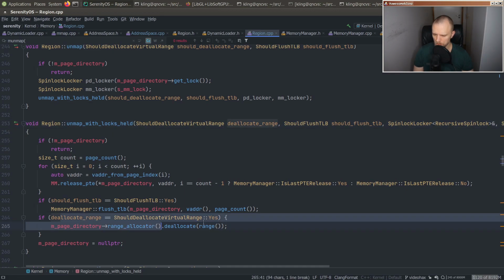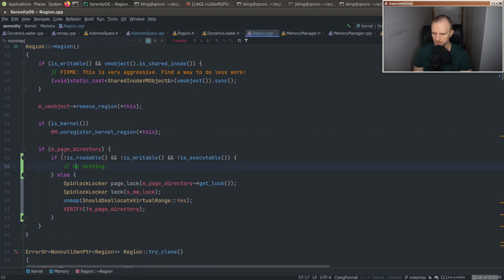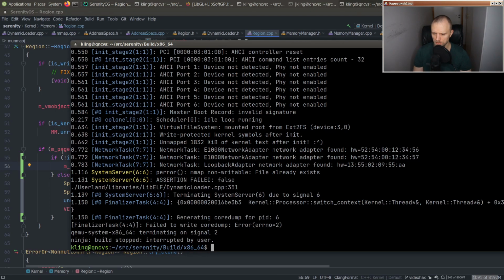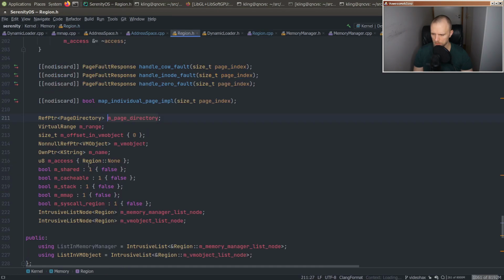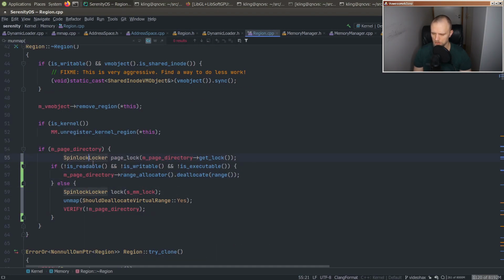Oh, yeah. We have to deallocate the VM. Unmap takes care of deallocating the VM. That's kind of a weird responsibility that unmap has, actually. But let's maybe not try to fix that right now, but rather we'll just take care of doing that here in the do nothing case. So here we'll deallocate the VM. And I guess that means that in either case, I have to lock the page directory. So I can actually move that up here.